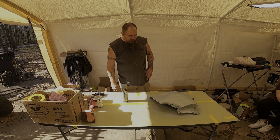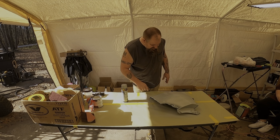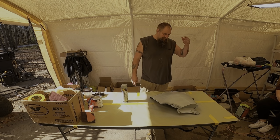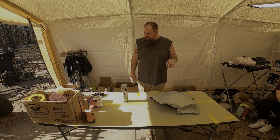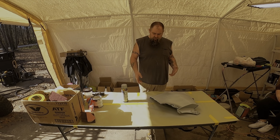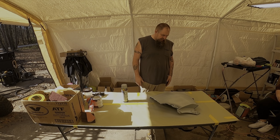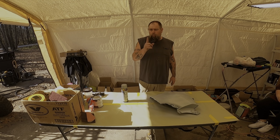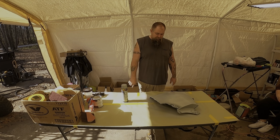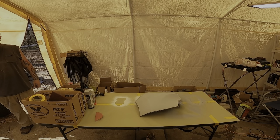So I'm gonna probably put two more coats on and then let that dry probably for about a half hour, and then we'll come back to doing a little scuffing, sanding it, see if we can get that out, and then probably put one more coat over that, as long as I don't blow through. We're supposed to have it all covered.